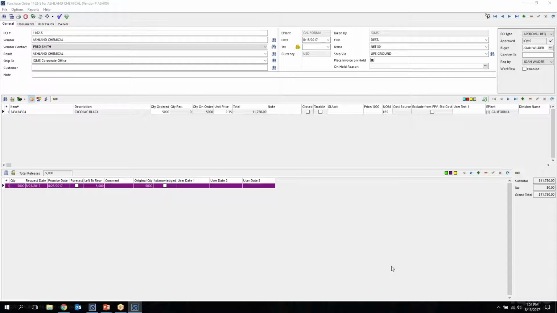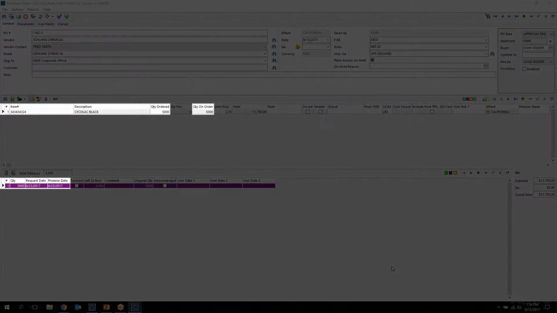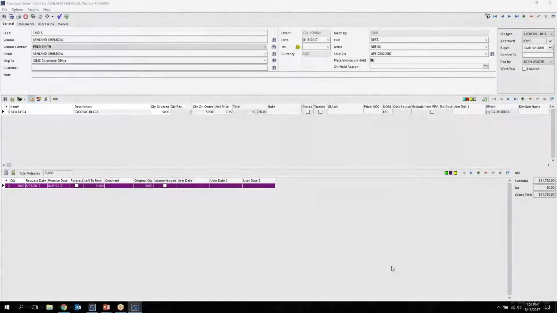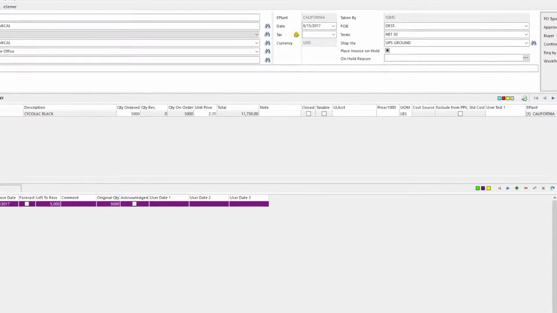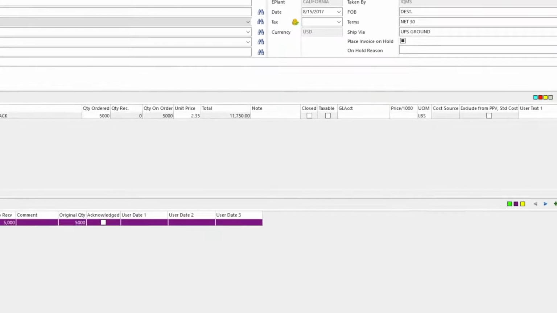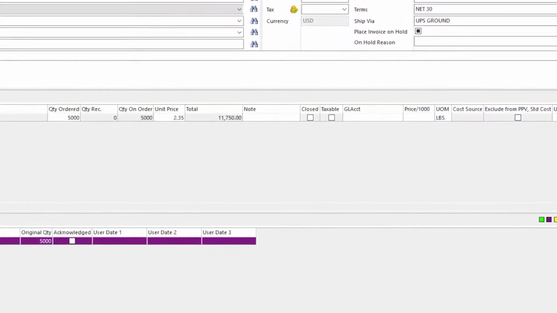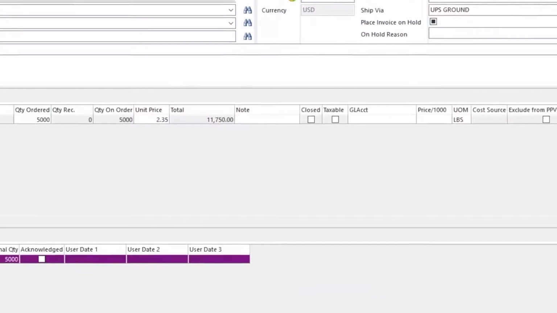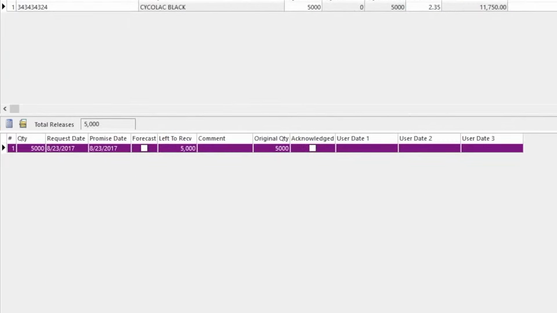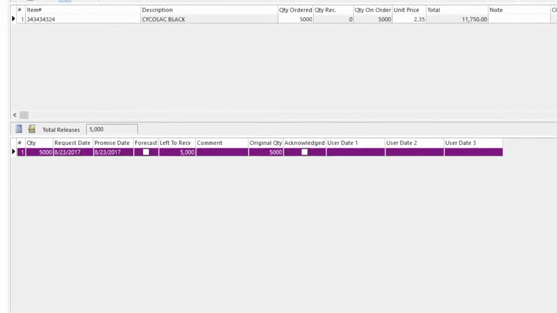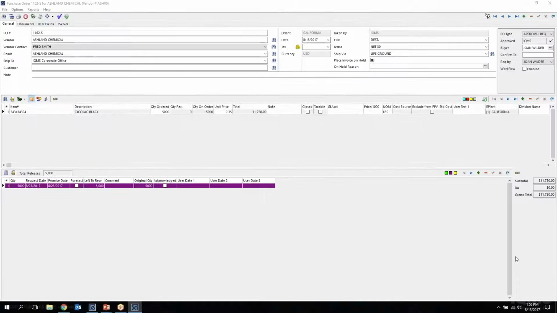Now that the purchase requisition was approved, it converted to a purchase order with the item, order quantity, and the promised delivery date and requested delivery date. Purchase orders can have multiple items and also multiple release dates on them. Both the purchase requisition and purchase order modules allow for free-form entries for one to many items and also special notes. Each item can have a comment within the comment field, and then also quick price reviewing online.